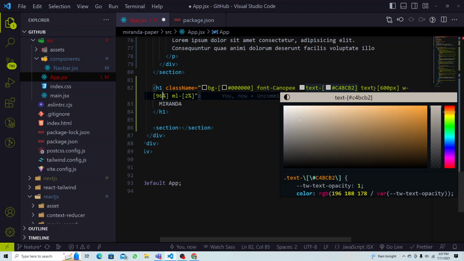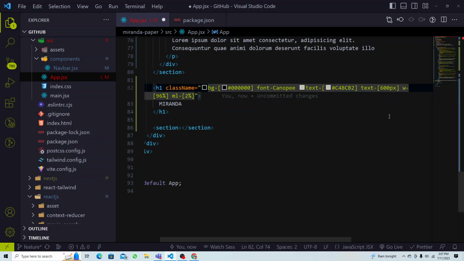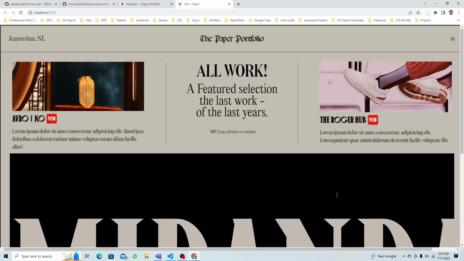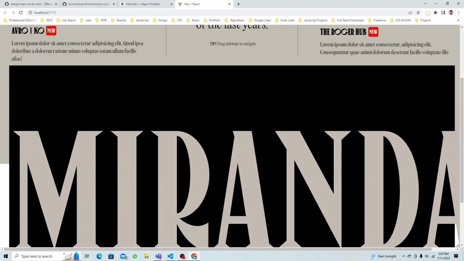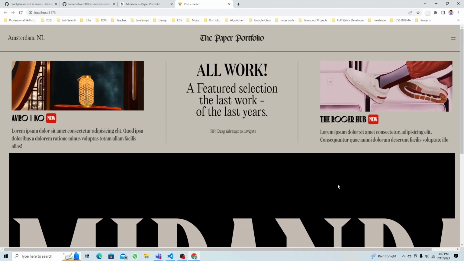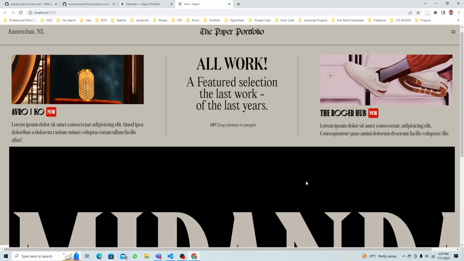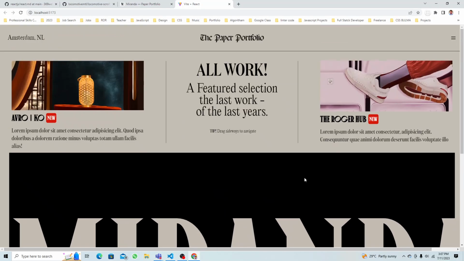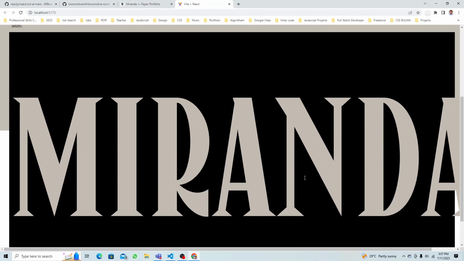Text is this one, text 600. But why is this just going up, what is the reason? Okay, it started, I think it started in the right place, right? That is fine.